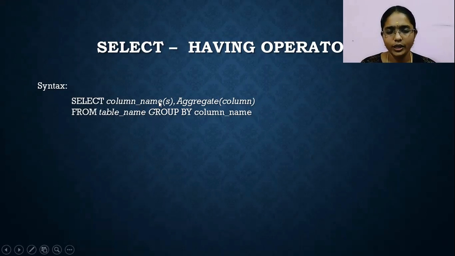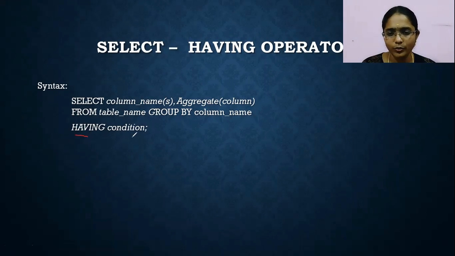Select column name, aggregate from table name, group by column, having condition. As I told you, for applying a condition here the where clause cannot be implemented. The only clause which can be implemented is the having clause. This is all about group by. Clear?